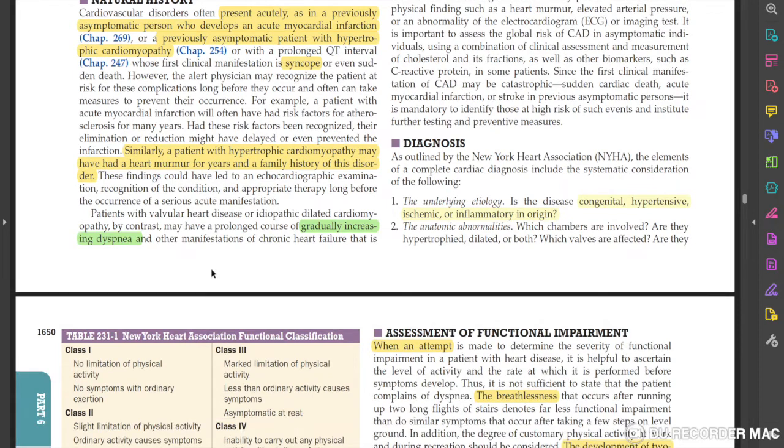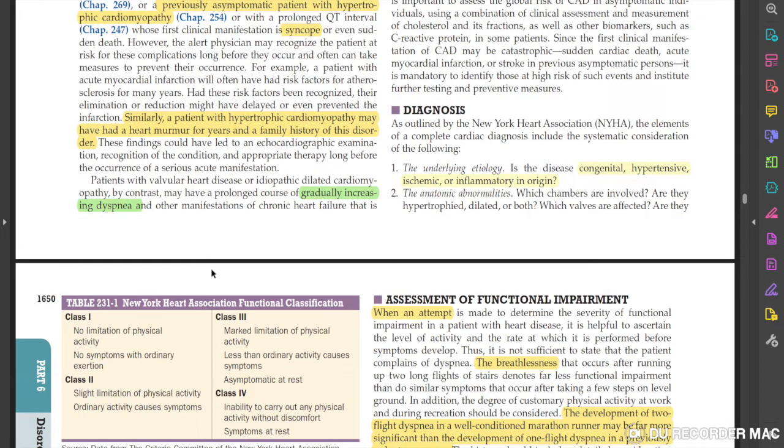Okay, similarly a patient with hypertrophic cardiomyopathy may have had a heart murmur. Now whenever a patient or a person comes to you for a general checkup, you must try to hear the heart sound of the person. Why? Because if there is any kind of heart murmur or any family history of a CVS disorder, then you must report it in your prescription or on the paper. Why? Because hypertrophic cardiomyopathy is a disease which can worsen very fast and can lead to very severe outcomes. So you must examine a person thoroughly for hypertrophic cardiomyopathy.